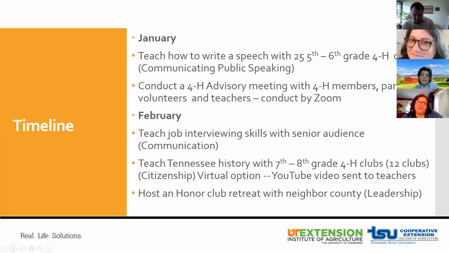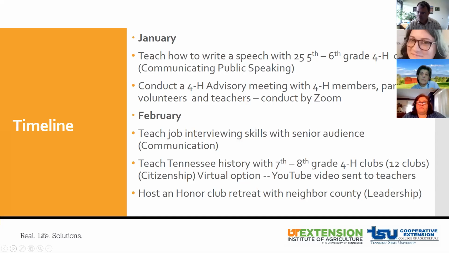There are more than 3 of them listed, so this would not be one person's plan. It's just some examples of bullets and things that could be in there, because we want the 4-H agents to focus on 2 to 3 of the life skills. But you see, for January, we do have the educational piece first, with the numbers, the grades, the clubs, that sort of thing. And then as far as looking at an advisory meeting, who might be included in the advisory meeting and how it's conducted. And so with regards to that being virtual.